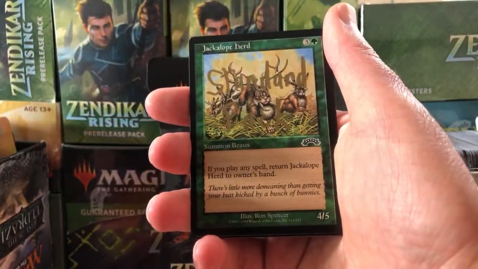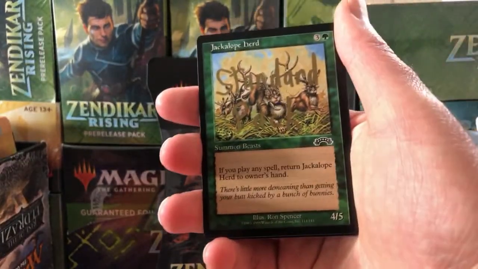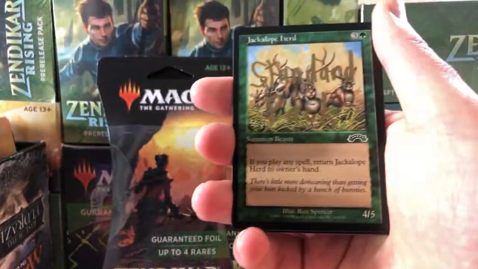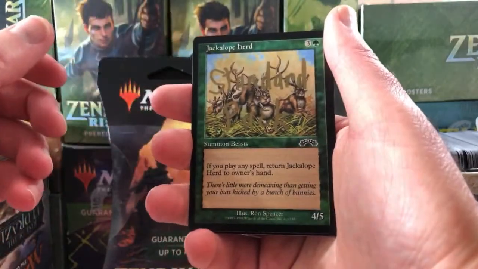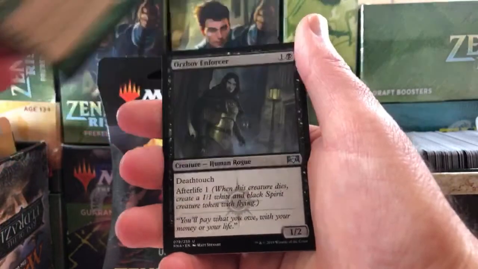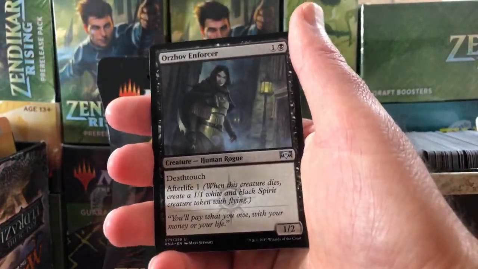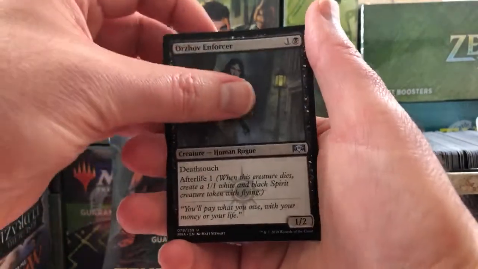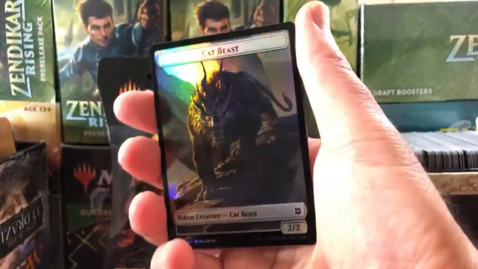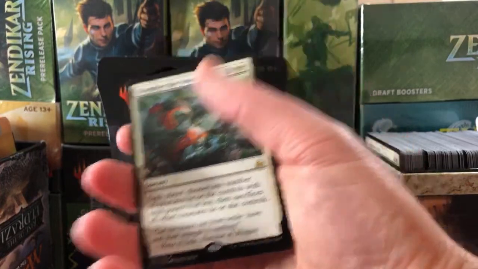No way! Two! This is a record! Two wild cards, Carter, one pack. This is insanity. Timestamp 2250 something. Holy cow. Pop that in the comments or something. Holy moly. All right, Orzhov Enforcer, a foil insect. And on the other side, we got the foil cat beast. And the rare is Slaughter the Strong.